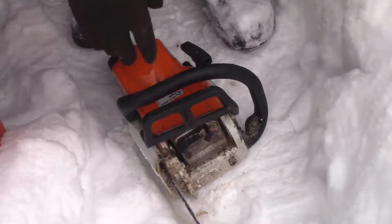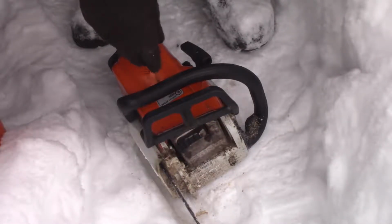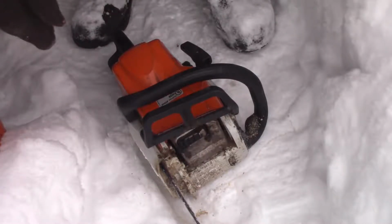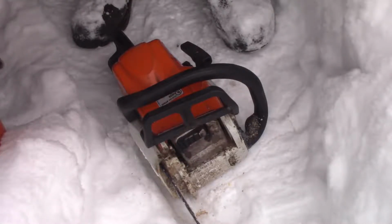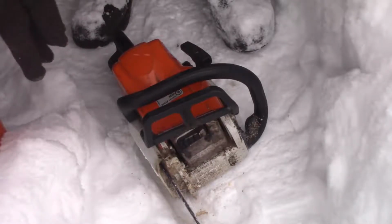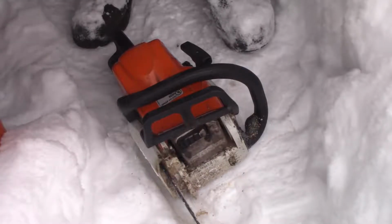The only reason I'm starting it in the same place that I put gas in, and I spilled a little, is because it's on snow. If you're out in the woods with bare ground and sticks and burnable material and you spill a little gas, don't start your chainsaw in the same place. With snow, it doesn't matter.